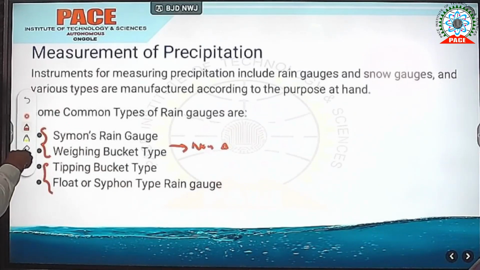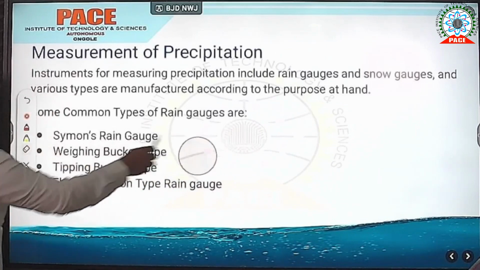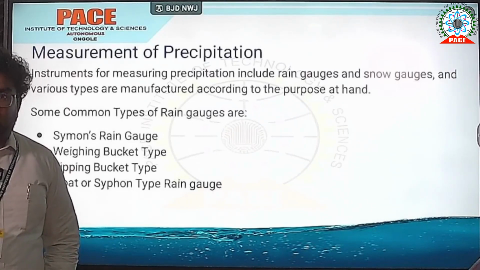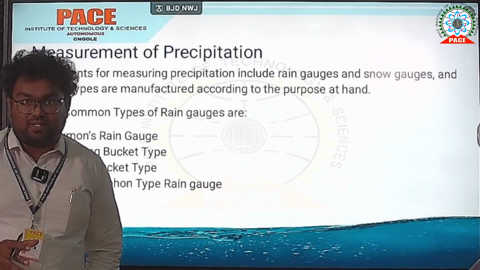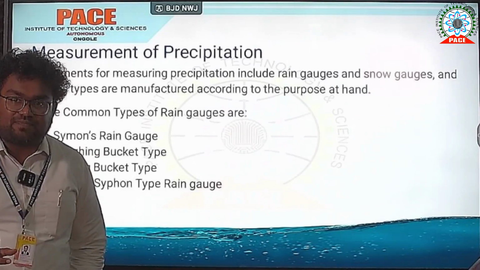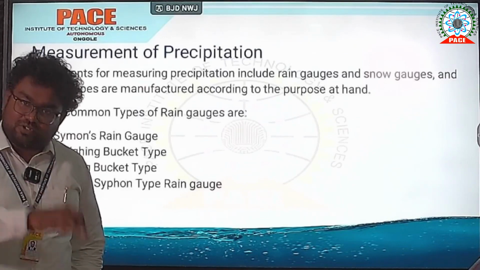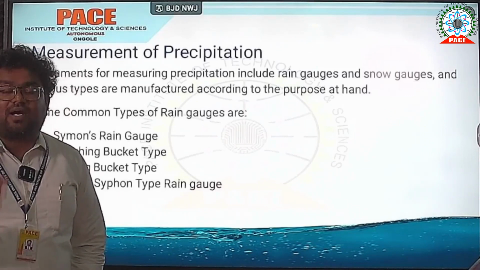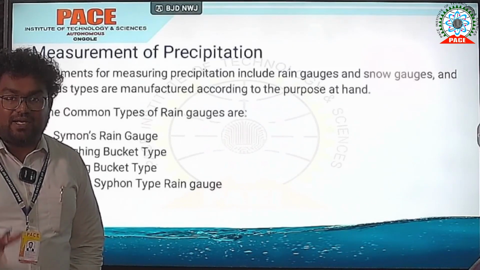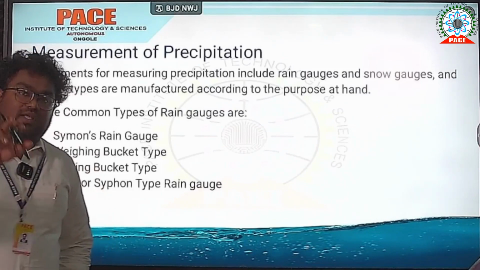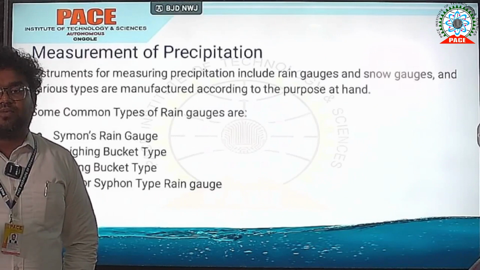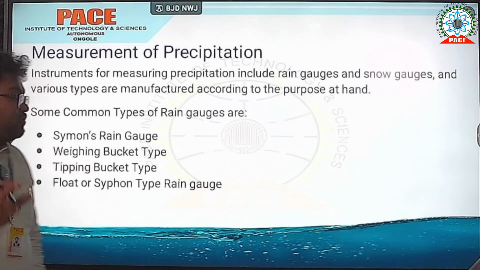So what is the difference between automatic and non-automatic? Suppose a rain gauge station has been placed on a plain area or somewhere at an elevation, and the rainfall has started. The container placed there starts collecting the water. Whenever the container is full, the water moves out. If the value is not recorded, then the container has to be taken care of by a person, which is completely non-automatic. If the rainfall is very high or the duration is very long, the person has to go there, change the water, empty that particular rain gauge, and do the process again. This is called non-automatic. So we have two types of non-automatic.